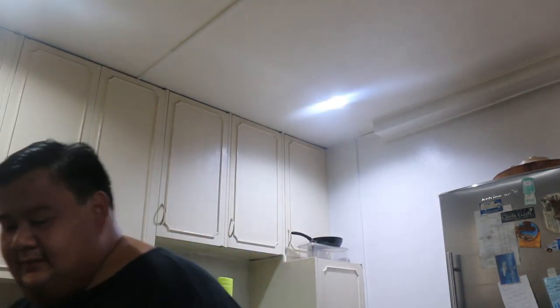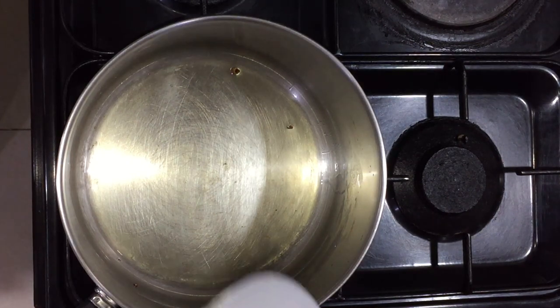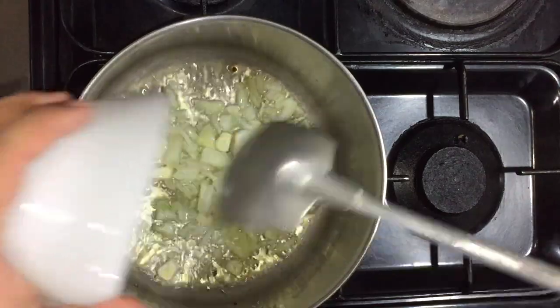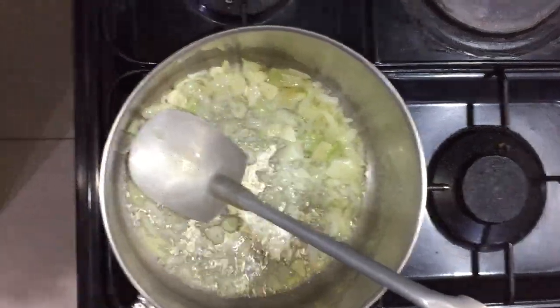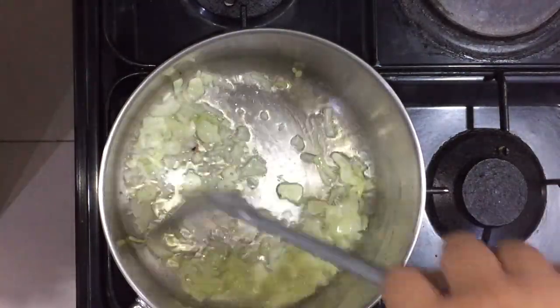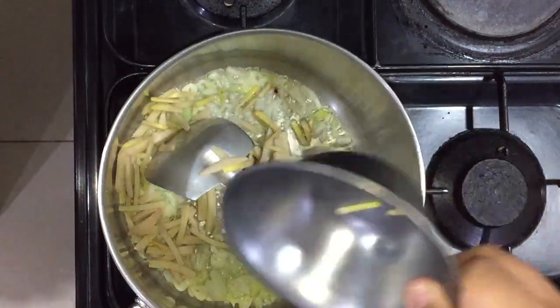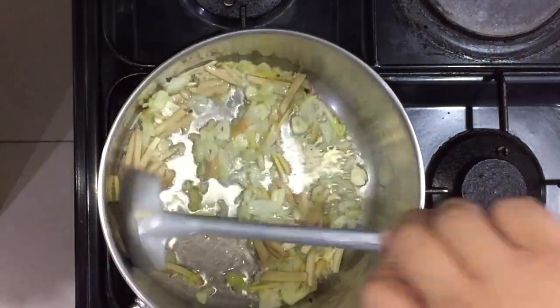Pretty. Okay. Next step. Start your flame again. Add in your onions. And a bit of the garlic that you did crispy. There. Add it in. Look at that. Nicely cooked. Let's adjust this camera. There. Nice and centered. At this point, we will add in our sliced ginger. We want that gingery taste. It is really good with pospas.